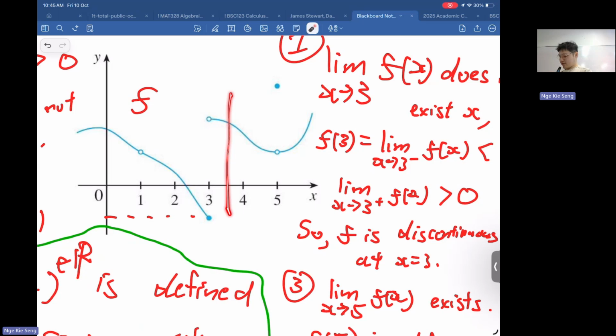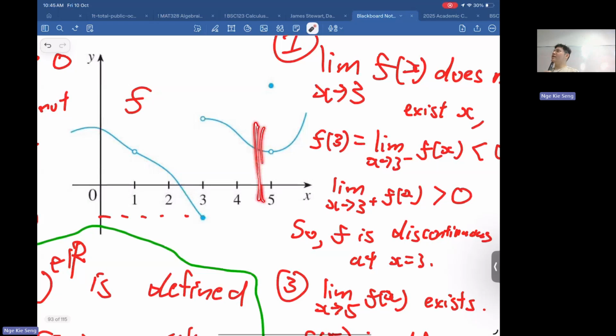3.5. Yes, here. Okay, so you go from left, go from right. The limit exists, and then f of 3.5 is defined at the same point. Okay, next one. 1.5. Good, very good. Next. 4.5 here also works. Okay, next. 0.5. Good, very good. Every 0.5 come out already. Next one. 3.5 already chosen. 4. Good. Okay, next. 4.5. Okay. Next one. Also 0.5.